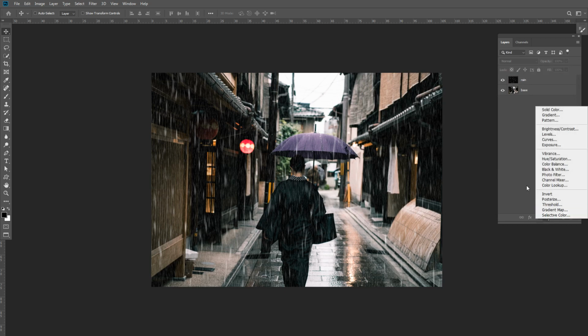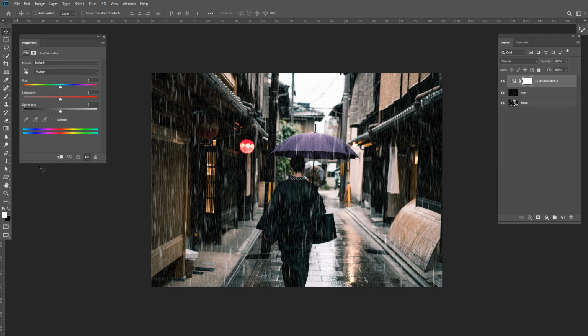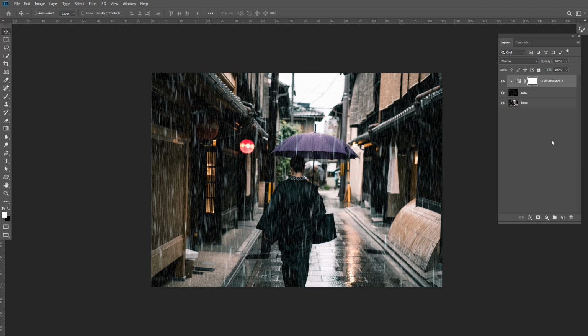We can use a hue and saturation adjustment layer, click colorize, and also clip this to have only the raindrops color. Use a bluish tint for them, something like this, and lower the saturation because it's not realistic like this. Something like 10% saturation is good for this. Okay, now you can see the raindrops are bluish tinted.